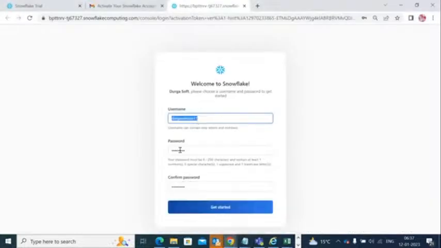You need to give the username, the password and confirm password, and then Get Started.